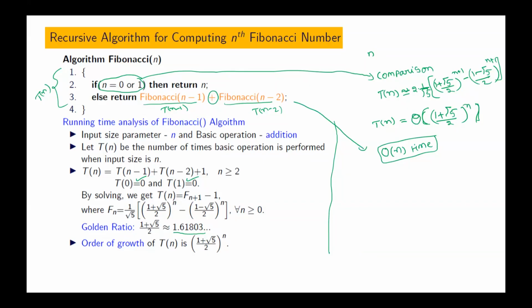Is it clear? The only thing is here we get a recurrence relation, and for that we should know how to solve recurrence relations. Later we will see without even solving. Our interest is not in solving recurrence relations; we are only interested in the order of growth. If we are able to find the order of growth without solving, then we make use of that method. If there are methods which directly give us the order of growth from the recurrence relation without actually solving it, then we go for those methods. That is what we will discuss. But those methods are not applicable for all types of recurrence relations, only some selected types.